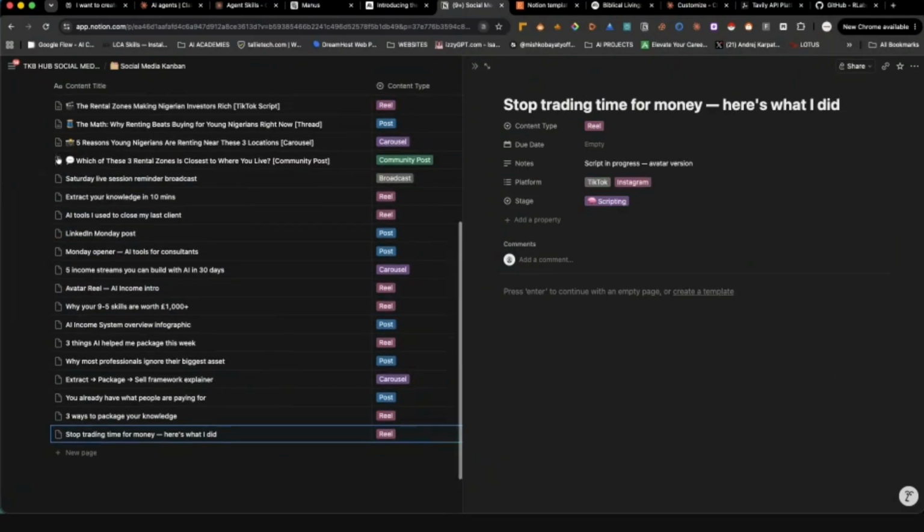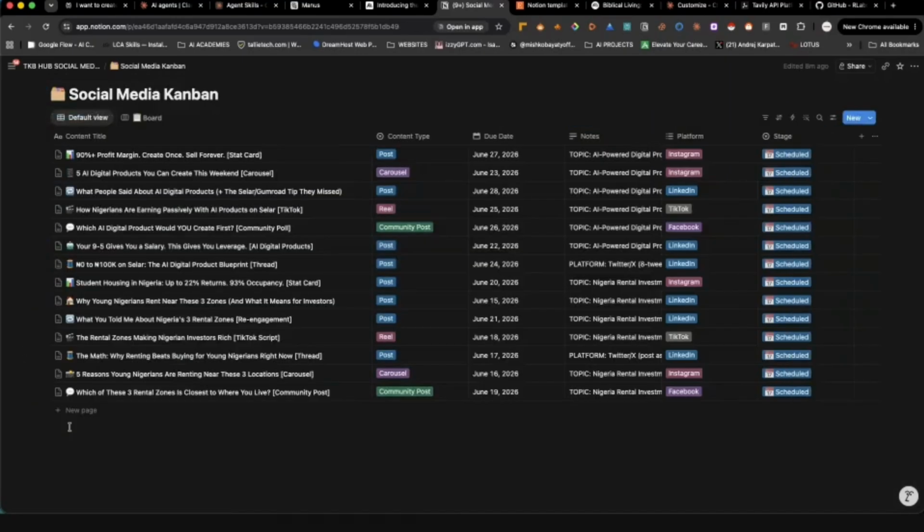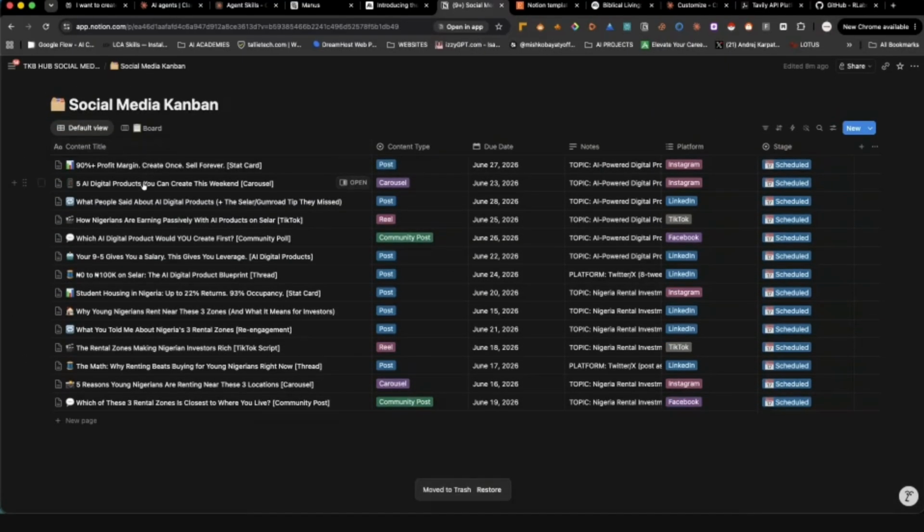Yeah, so now see the difference. The ones without an icon are not part of our project. That's why it was confusing to me. So let me just pick them out and move them to trash. So this is our 1, 2, 3, 4, 5, 6, 7, 8, 9, 10, 11, 12, 13, 14. Yeah, these are 2 weeks of content, both AI and social media.